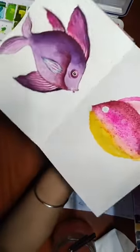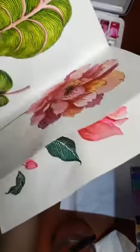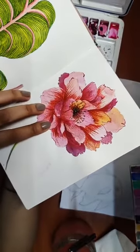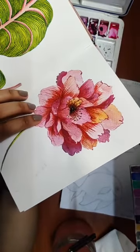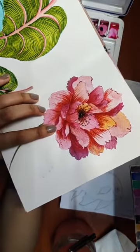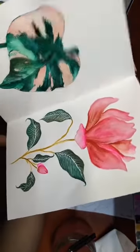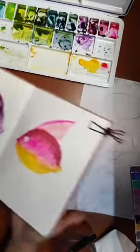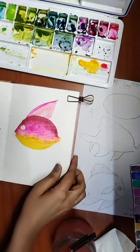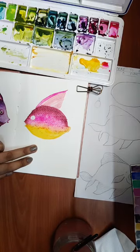I can show you the rest of my paintings as well, where I have used a lot of watercolor. Over here also I had used a lot of watercolor. Here I did not use anything else. I didn't even use my pencil colors. I used a lot of watercolor. But the thing is that once the paper had dried, it automatically looked put together. In the meantime, let's just paint the bottom part of the fish.